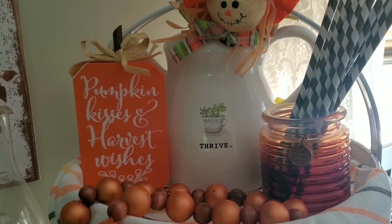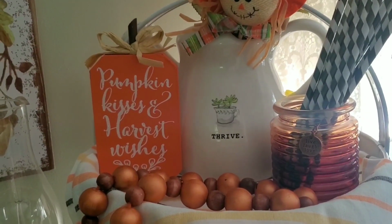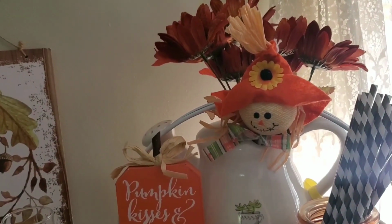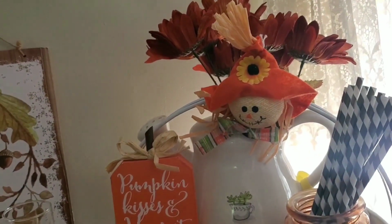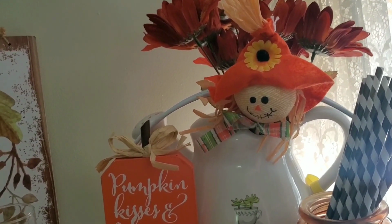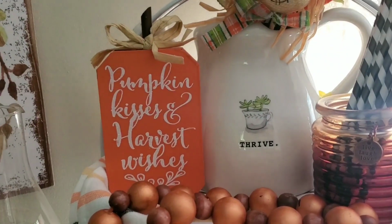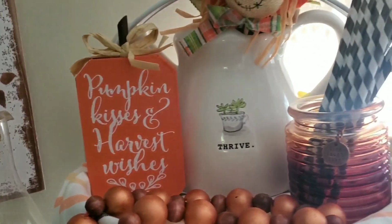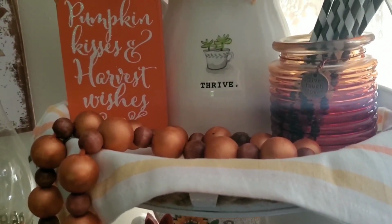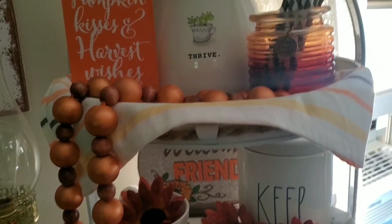I haven't found a birdhouse. I haven't found another watering can. This is my favorite piece, and I just like it up on the top shelf of here. And all I've done every season so far, from spring, summer, and fall, is just change out the florals. And this time I stuck the other little scarecrow pick in the watering can with the flowers. The other little pumpkin wooden sign from Dollar Tree, pumpkin kisses and harvest wishes, and this little tiny kind of fall colored candle holder, and I threw my paper straws in there. I always like to have paper straws out.